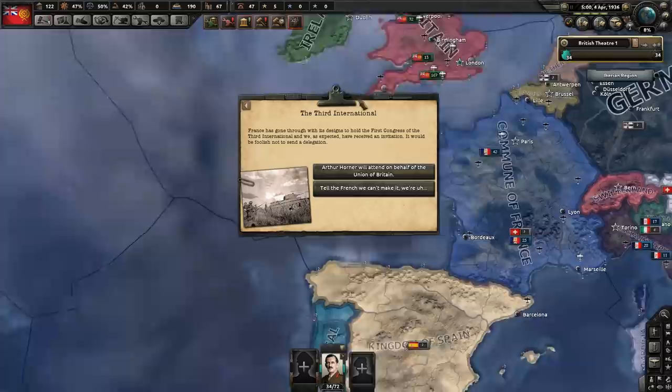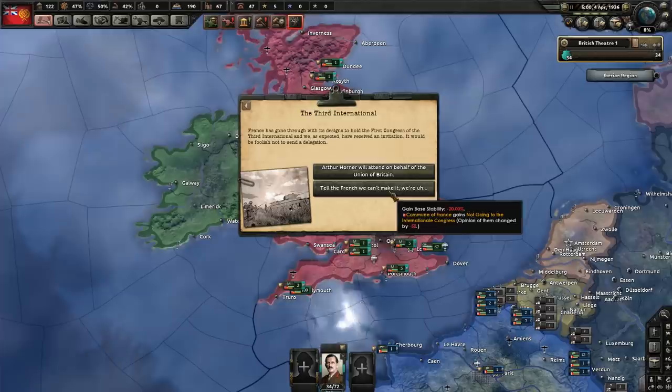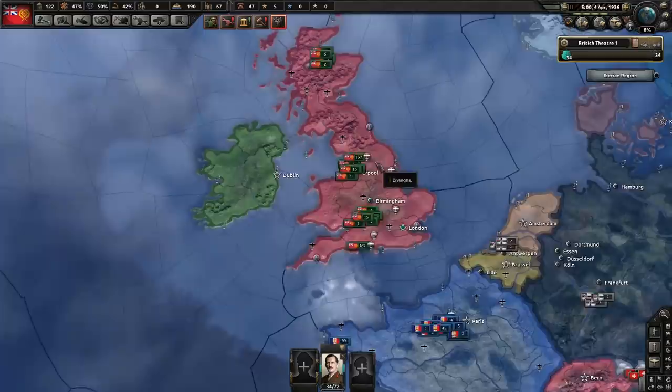The Third International. France has gone through with its designs to hold the first Congress on the Third International, and we, as expected, have received an invitation. It would be foolish not to send a delegation. Aren't we already at... Okay. Tell the French we can't make it. We're already going. But we'll say Arthur Horner will attend.